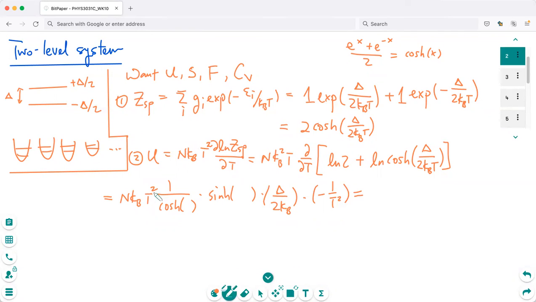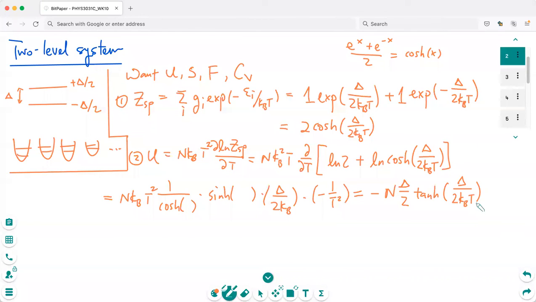Okay, you have this nkB T squared, and this is kB T squared. So nice, you have nice cancellation. And don't forget this minus sign. This turns out to be very important. And of course, the correct expression is always important. So you have delta divided by 2, right? This delta divided by 2, you cannot cancel. So you have delta divided by 2. And then you have hyperbolic tangent of delta over 2 kB T.